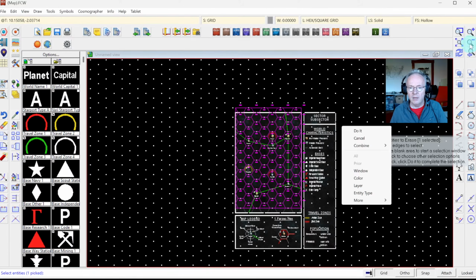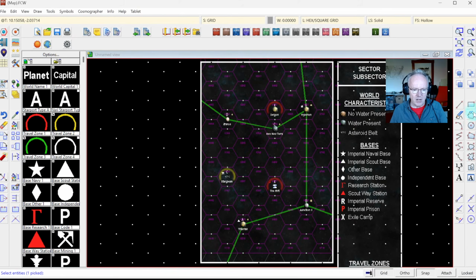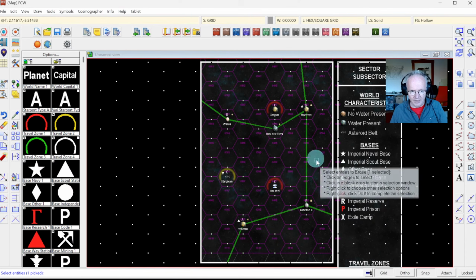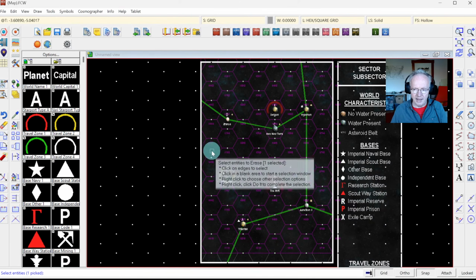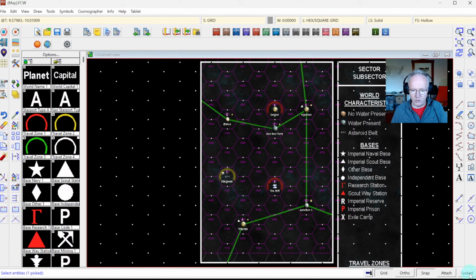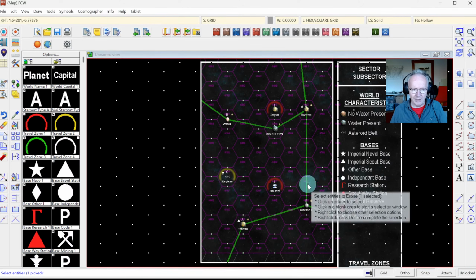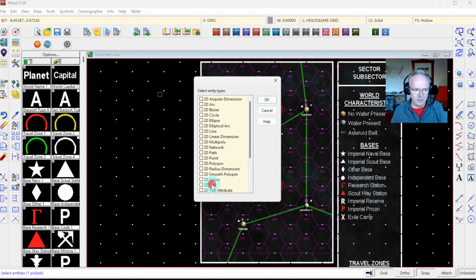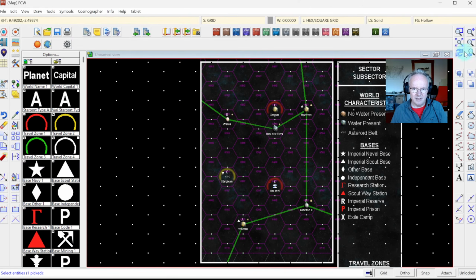See, they are all magenta colored, and that means they are selected. But I've got only one entity selected, which is the group. So what I now want to do is unselect the text, but I can't do this at the moment because it's a group and I can't access them individually. So I'm going to unlock groups temporarily and then say combine not entity type text. I don't want to have this text selected.